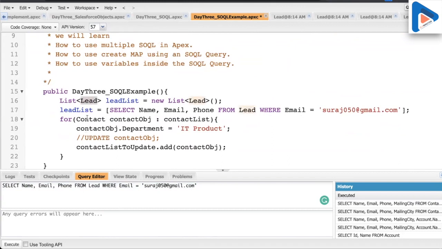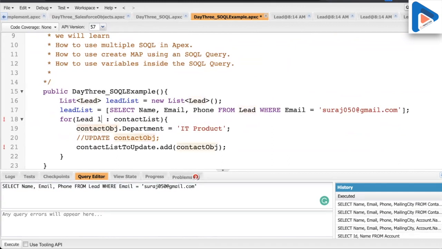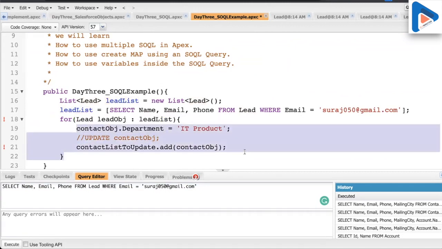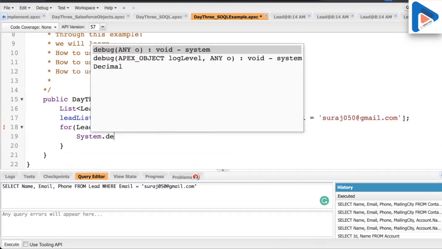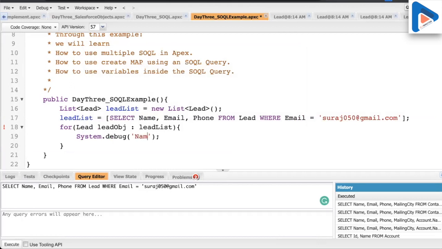So lead object, lead list, and here I will do a system debug of the name, lead object dot name.